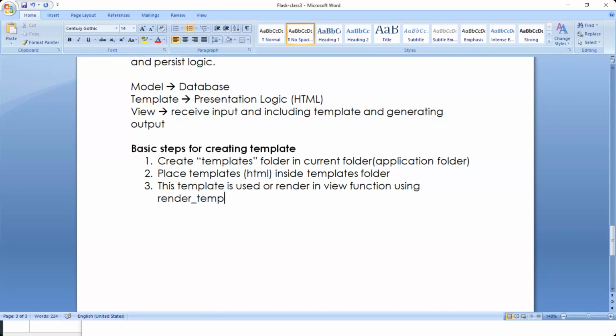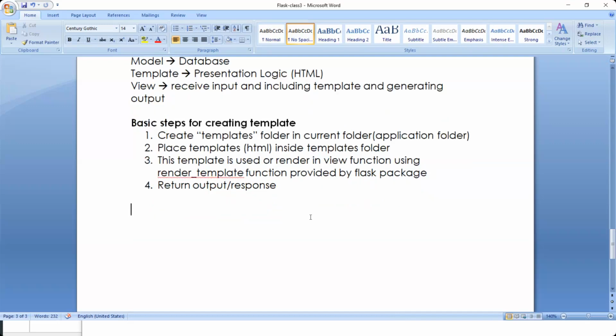The render template function is provided by the Flask package. So there is a function called render template, and you return the output or response.